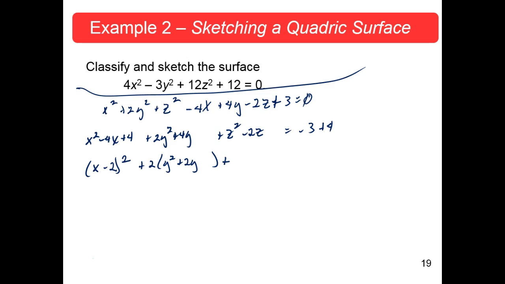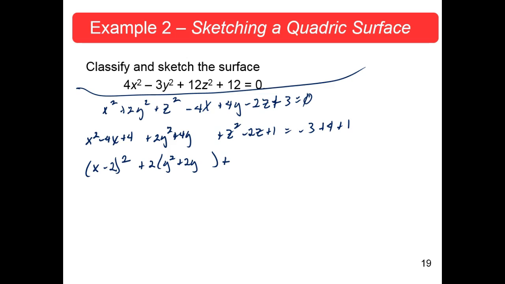This one, I first factored out the 2, because to complete the square I needed that to be the coefficient of 1. So I haven't done that one yet. I'm going to come back and do it. And this one, I can go and complete the square here. How does that go? Half of the b, half of -2, is? It's pretty easy. -1, square that, you get plus 1. Well, I just added 1 here, so I'd have to add another 1 there too, just to keep it the same equation. Right?